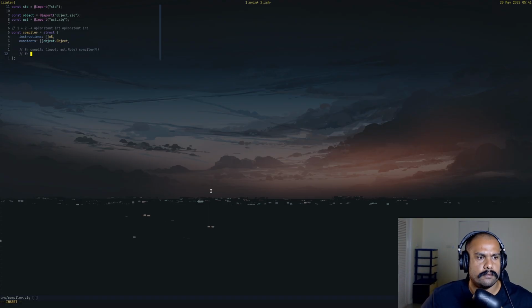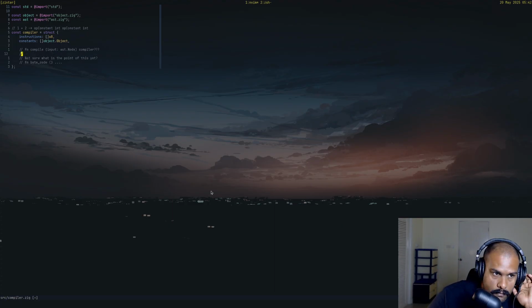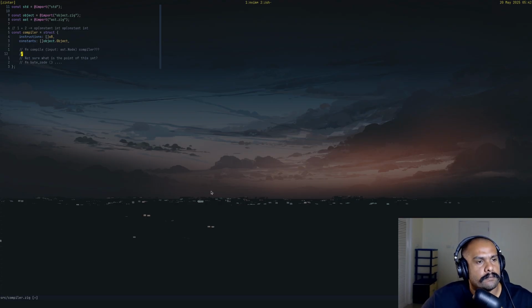And there was also a bytecode method that returned something. Not sure what is the point of this yet. So the compile method takes, okay, hang on. I think it might return.